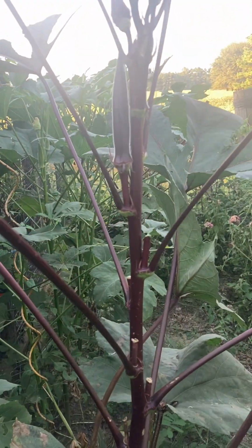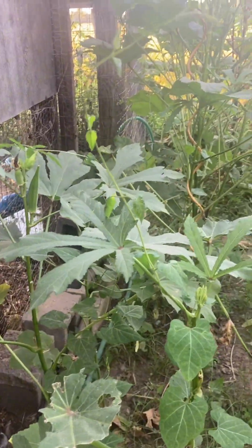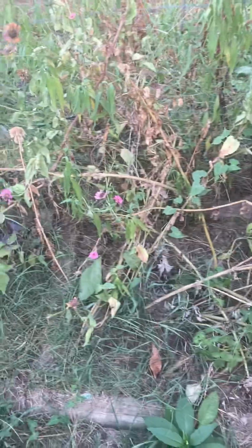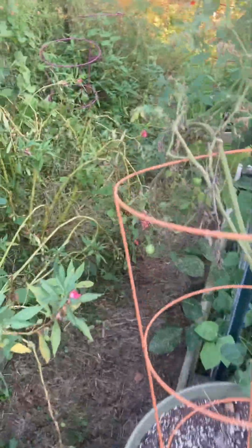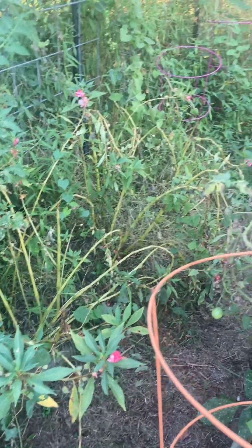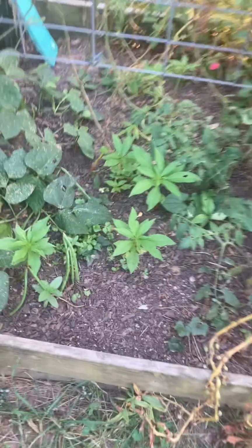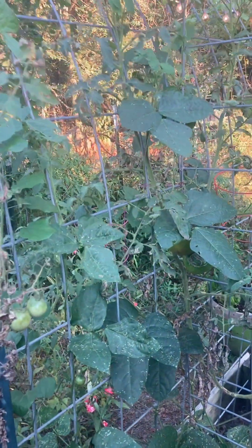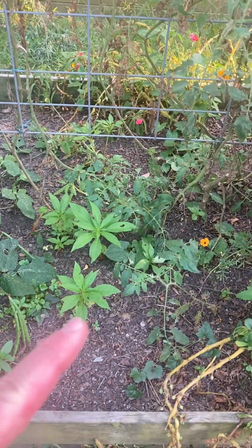Looks like we've got quite a bit of okra to harvest, so it's really starting to put on. That's good. Tomatoes are still producing, but they're starting to get a little crispy. Everything definitely needs a good water. A lot of the flowers are starting to die away, so those need to be cut down and cleared out, and we can prep those beds. Looks like we're getting some yard-long beans that are climbing up this trellis along with some weeds. Quite a few tomatoes. That's good. Those are new flowers coming up.